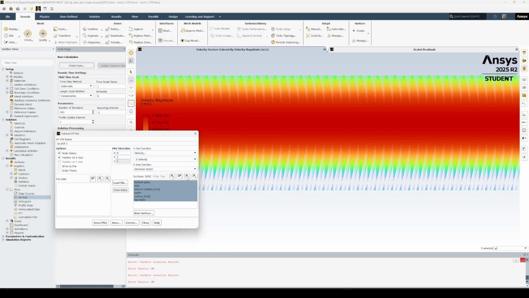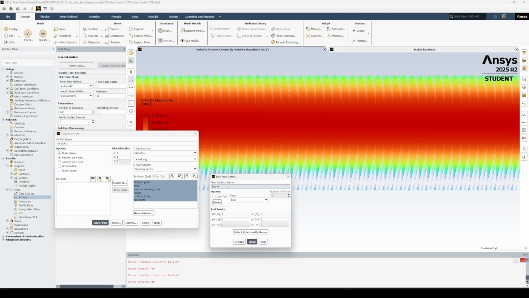We're going to select all. We're going to add a new surface line. This will be max velocity and height. And that's going to be our length.